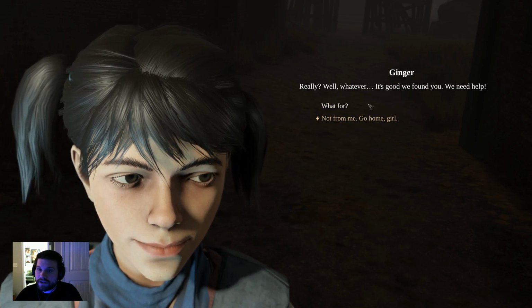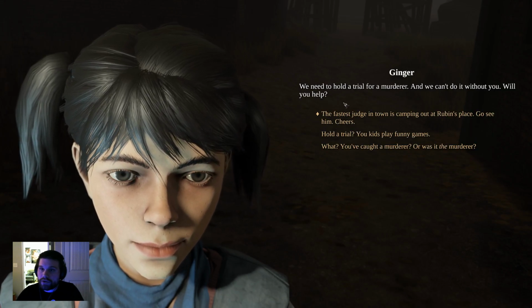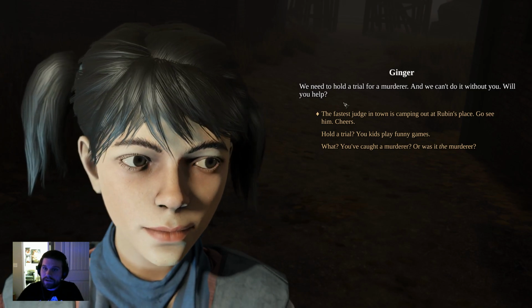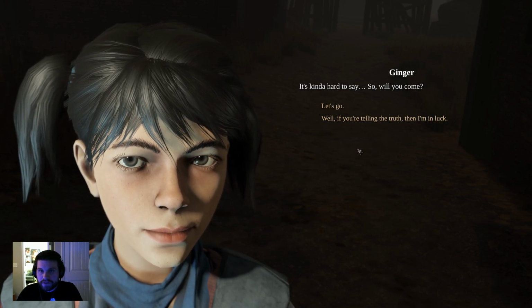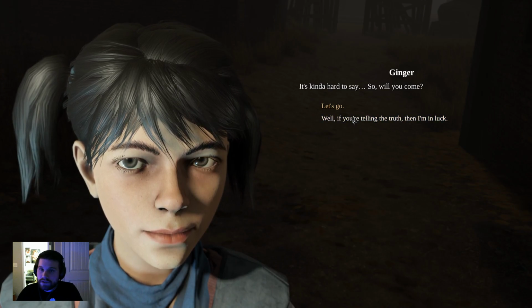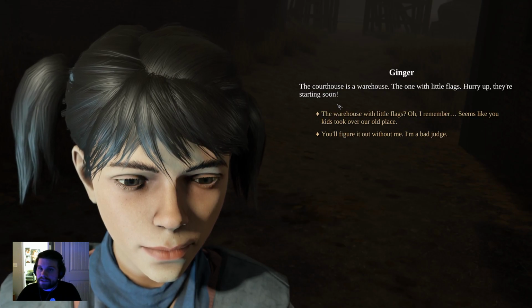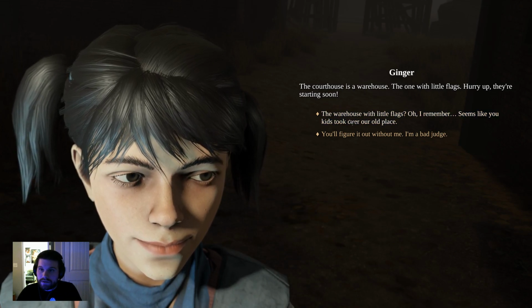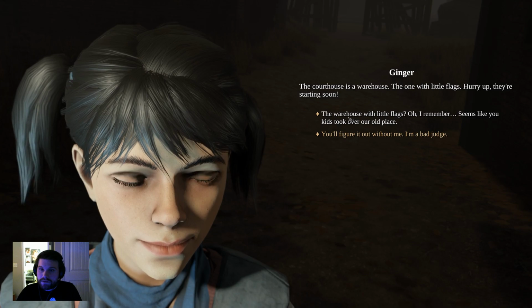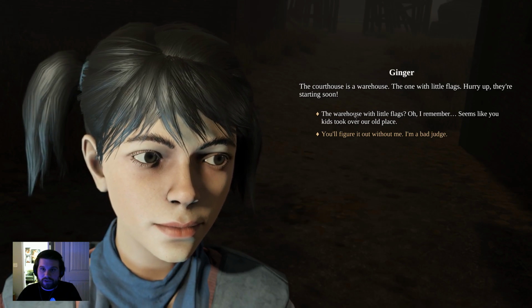Really? Well, whatever. It's good we found you. We need help. What for? We need to hold a trial for a murderer, and we can't do it without you. Will you help? What? You caught a murderer? Or was it the murderer? It's kind of hard to say, so will you come? Let's go. The courthouse is a warehouse, the one with little flags. Hurry up, they're starting soon. The warehouse with little flags? Oh, I remember. Seems like you kids took over our old place.